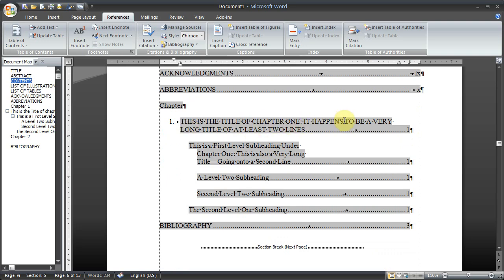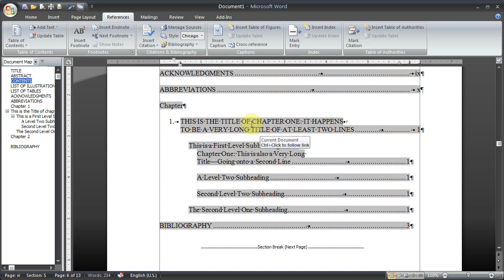So you count these off, and when you get to 48, then you're going to delete that space and you're going to insert a manual line break. Not a return, but a manual line break, which means you're going to hold down the Shift key and hit Enter. And you see this is a return for a new paragraph, but this is a manual line break, which means this line is in the same paragraph. It's going to be single spaced, and it's going to have the same formatting as this first line.